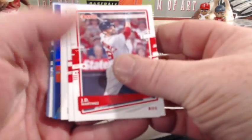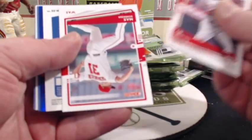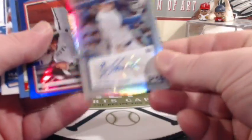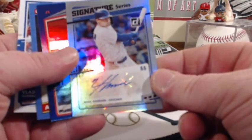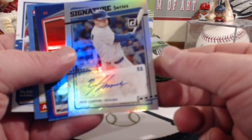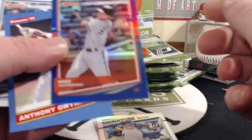So, yeah, we're going to do opening day. I'm still trying to get Inception. Inception got pushed back a couple days. Martinez and Scherzer. Oh, and for Chicago, nice Nico Signature Series. Shortstop for Chicago. Congrats to Matt G. Nice Nico auto. Yastrzemski purple.